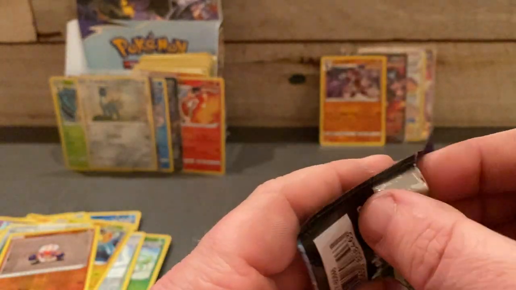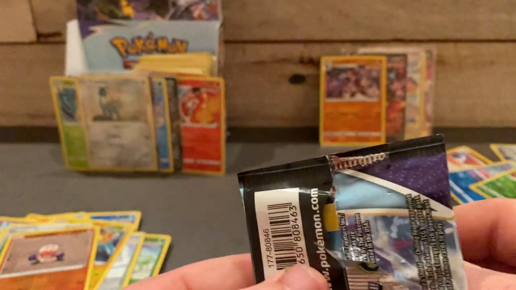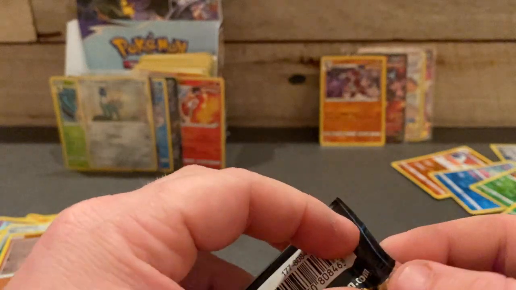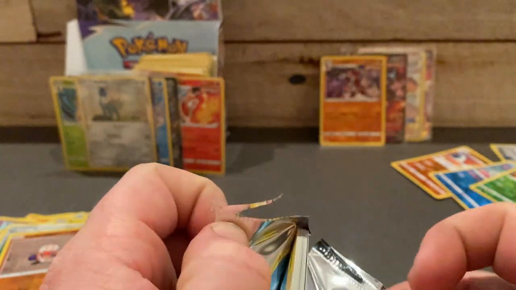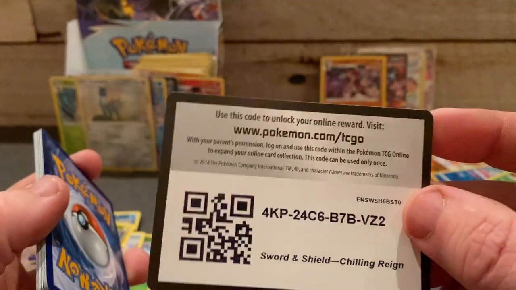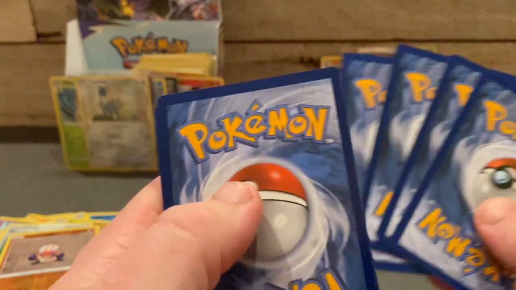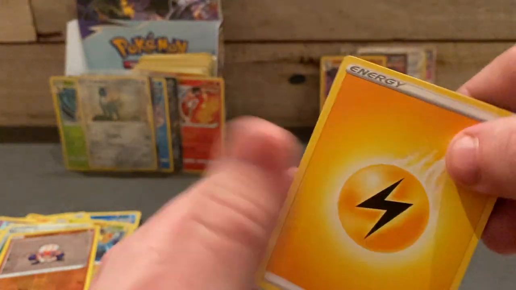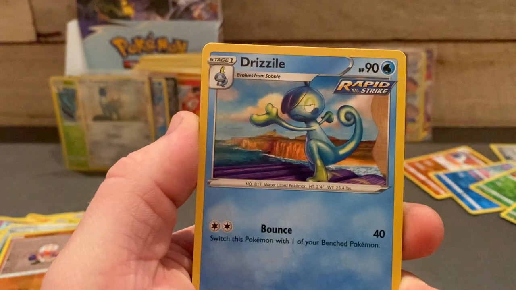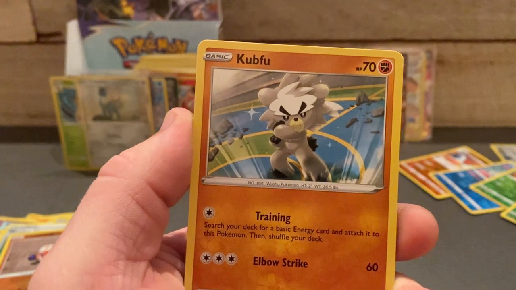So last pack, luck today. Can we get anything? We've got 11 hits so far. Can we get 12? Let me know what your booster boxes have been like, what the average pull rates are. Oh, we got something here. Melanie, Seabold, Drizzile, Blitzle. The card's getting away from me.